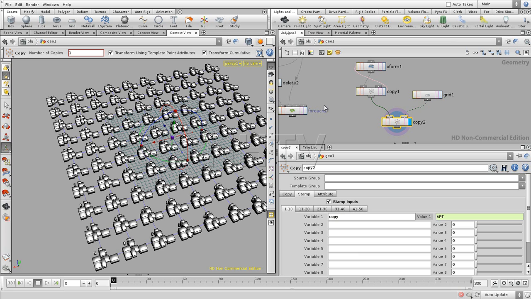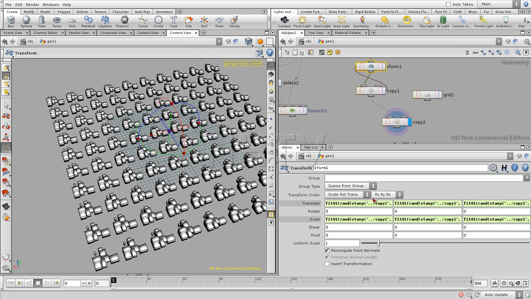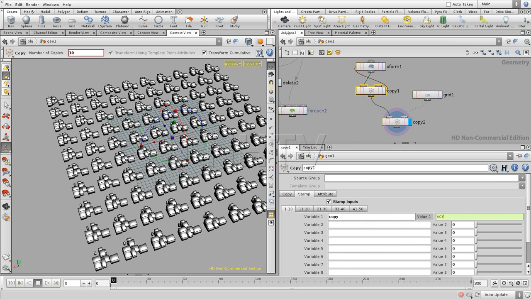Now we can add that on top of this one, or we can add it directly in the expressions. It's easier to add it right over here. So we're going to add plus the stamp of the copy 2, stamp copy 2, copy 0.0.